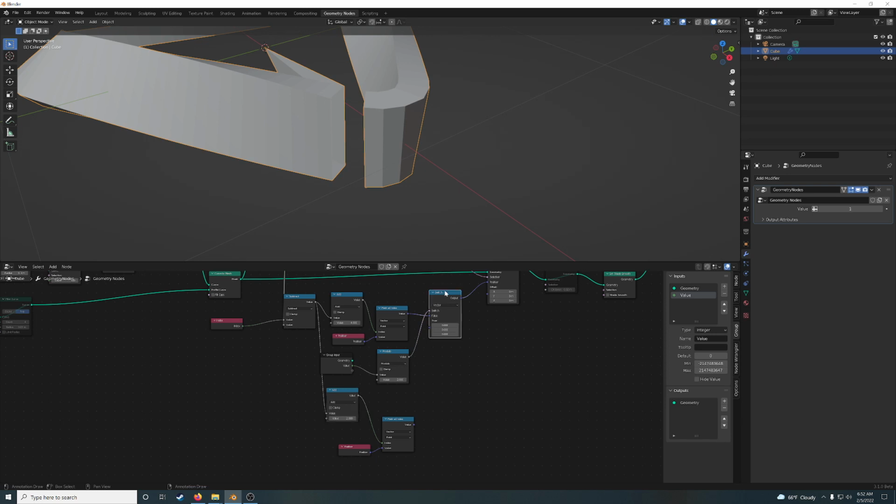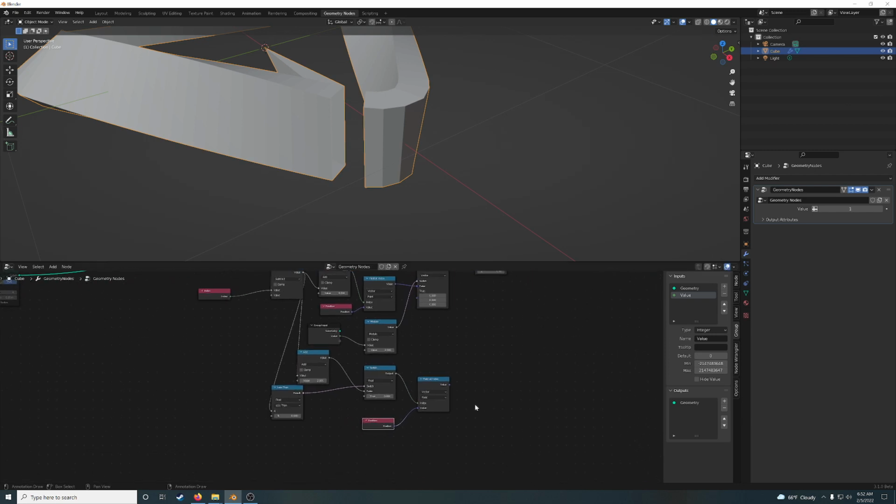I'm actually going to throw in another switch node here. Switch that to float. And where this number is less than 0, I want to use this number. No. When it's not less than 0, I want to use the number. When it is less than 0, I want to use this number plus 4.